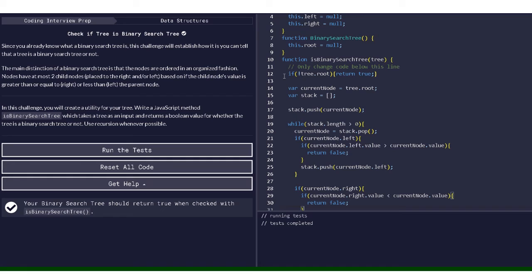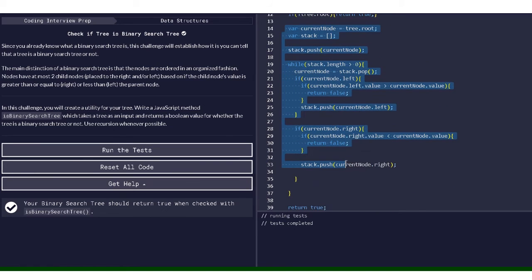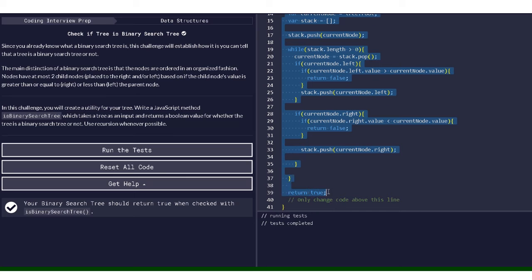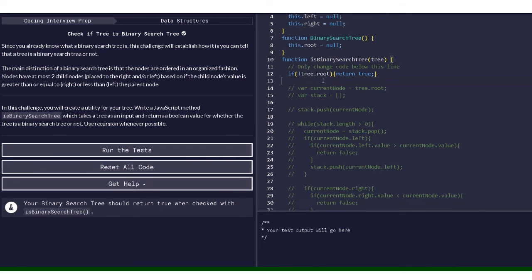Now we're going to implement the recursive method. We will leave this condition as it is, and instead of using this method, we press Control K and C to comment it out, and we will use something called return checkBST.